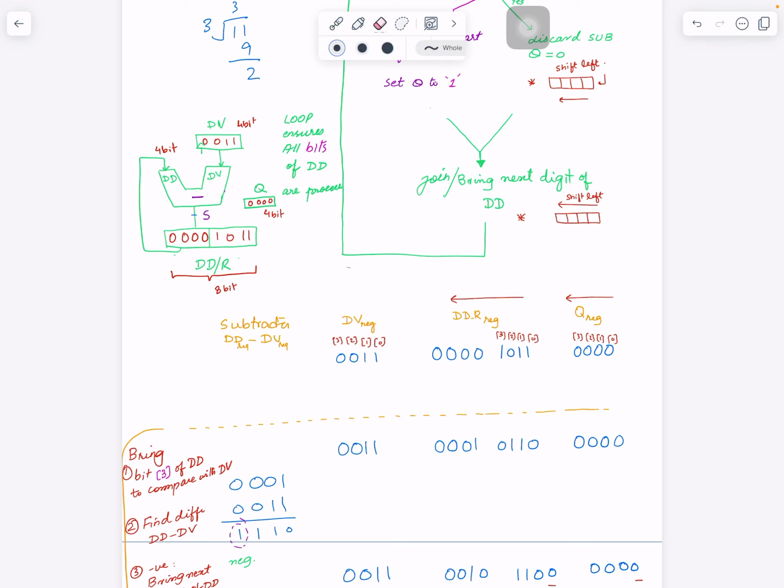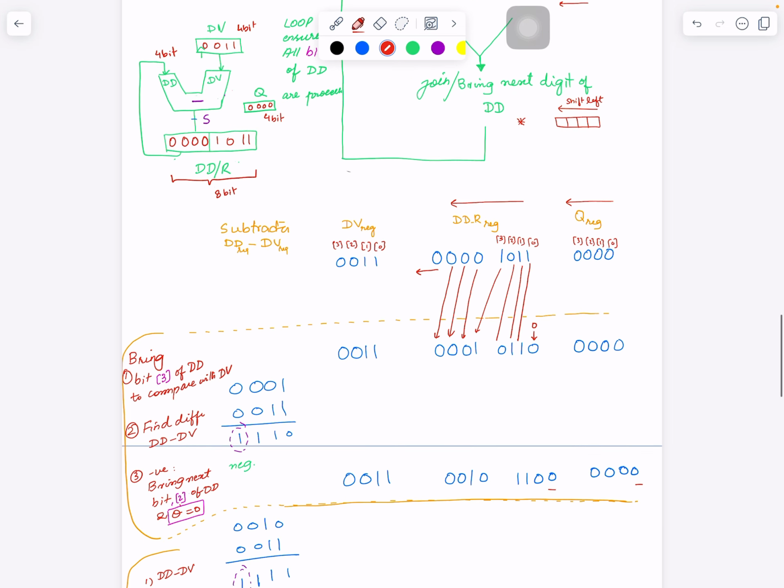You can see that this comes here, this comes here, this comes here, and this comes here. This value is thrown out of the register. And you can see this here, this here, this here, and 0 enters into the rightmost side. That's how we're shifting the entire register. When this one comes, I will not be updating this picture here.